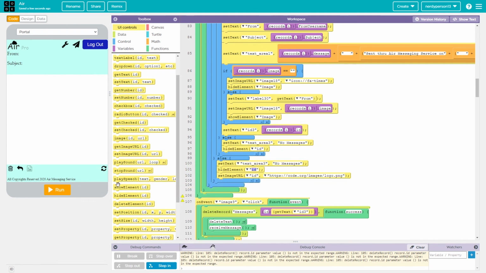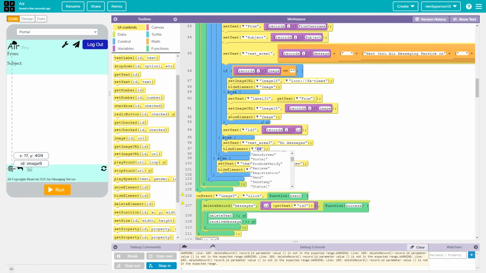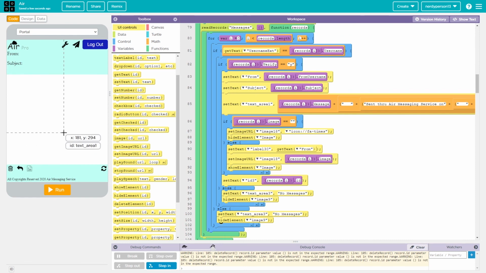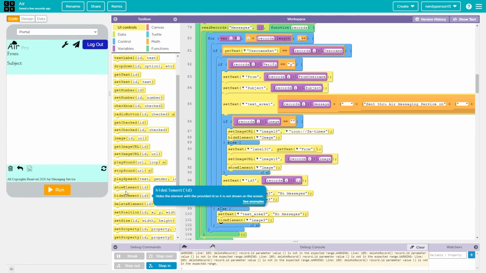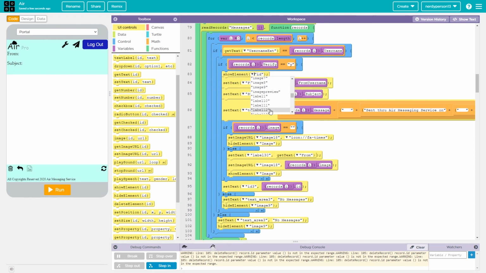So basically if there's no message, then it'll hide image 9. Okay, and when you do receive a message eventually, then you will show an element, and that would be image 9.